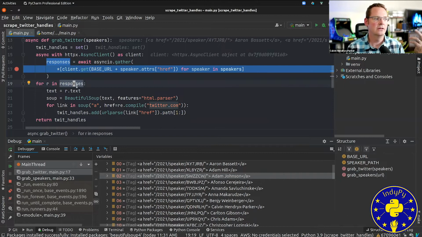Now, one thing to keep in mind if you are using gather: there are two modes of operation when it comes to exception handling. I'll talk about that when we get into exception handling, but you want to be aware that there are different ways to handle exceptions. One is you just ignore the exceptions and they get put into the responses, or you handle the exception at the time it happens, and the other tasks will continue running because they've not been stopped or canceled just because one of these tasks fails. So if one of these were to give you some kind of exception, it wouldn't cause all the other requests to fail as well.